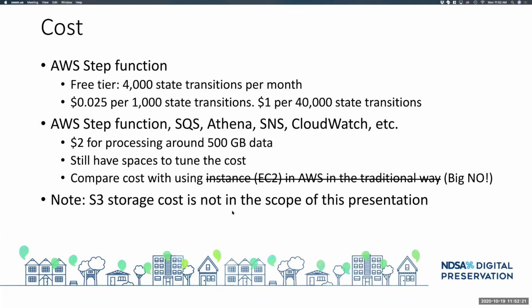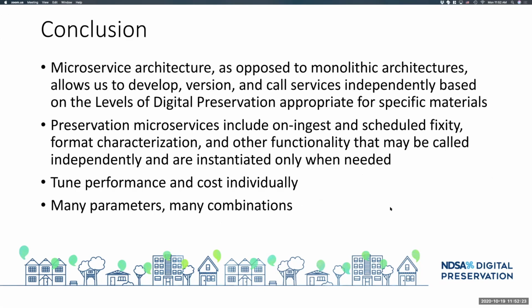Okay, and the conclusion. Using this approach, we save a lot of time, and based on our rules, we have a lot of flexibility because it's just multiple microservices connected together. So we can tune the performance and the cost of each single microservice. There are many combinations we can choose, and we can test them to reduce the cost and improve the performance.